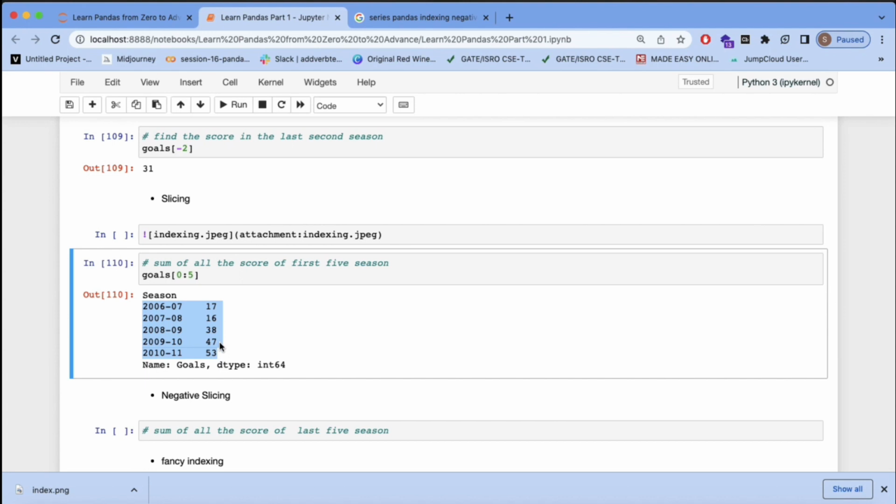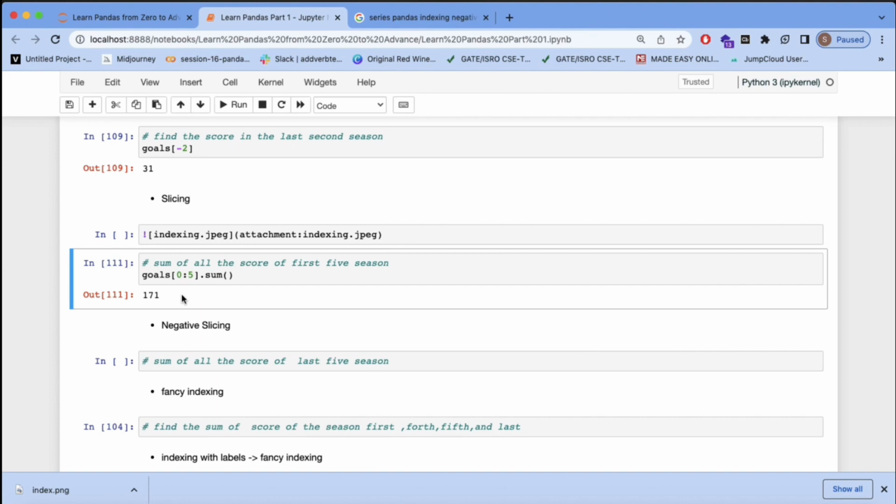I hope you understand. Now I want to know the sum of all the scores. You simply use the sum method. It shows 171. It means in the first 5 seasons Lionel Messi scored 171 goals.